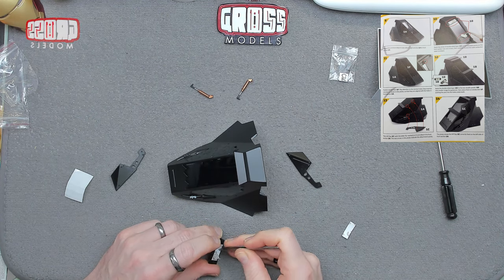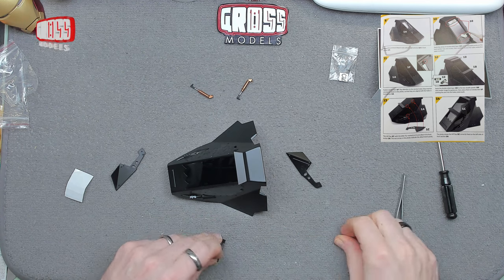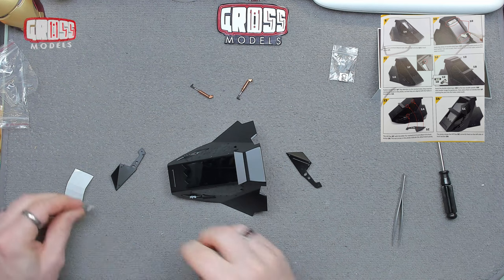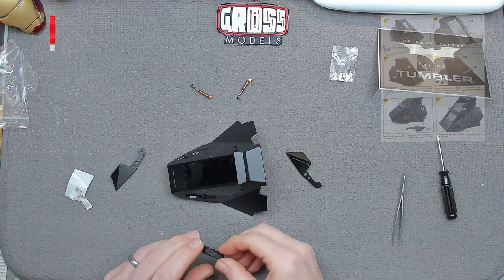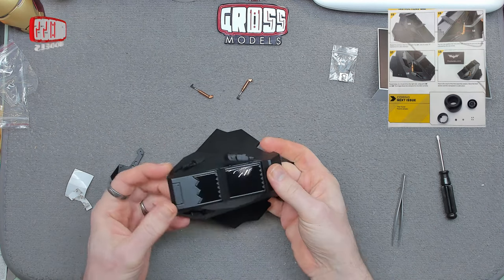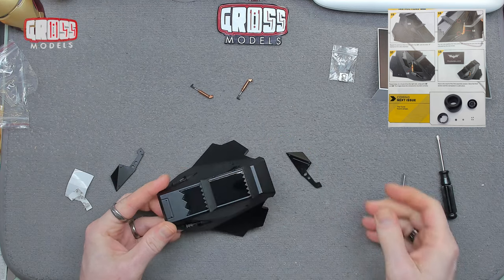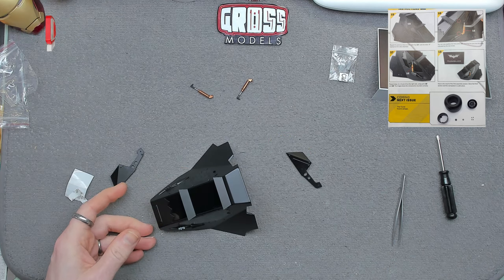But again, it'd be nicer if they actually provided you with at least one spare piece. People are going to make mistakes. Not me, of course. I never make mistakes, but other people potentially may make errors. That is now in there. That's all lined up and holding together nicely.